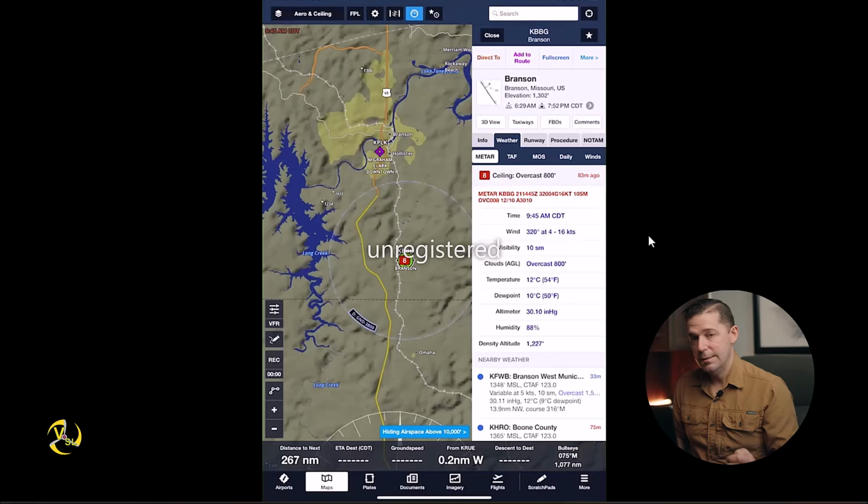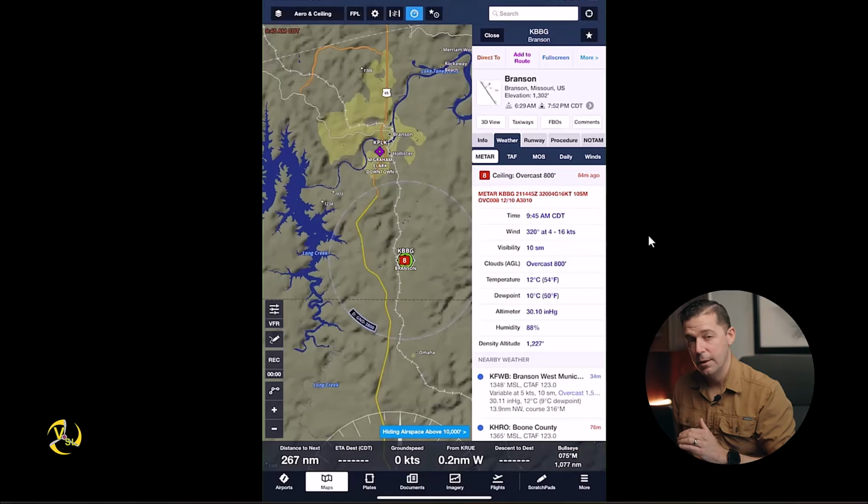And the correct answer is, well, it depends, right? Because if it's at night, in this case, and we don't have an instrument rating, and we're just a private pilot, then we can't do special VFR at night. But if it's in the day, we can talk to Tower, and we can request special VFR from the BBG airport up to the PLK airport. So we'll do that. We'll fly at 700 feet, and that puts us 100 feet below the clouds.